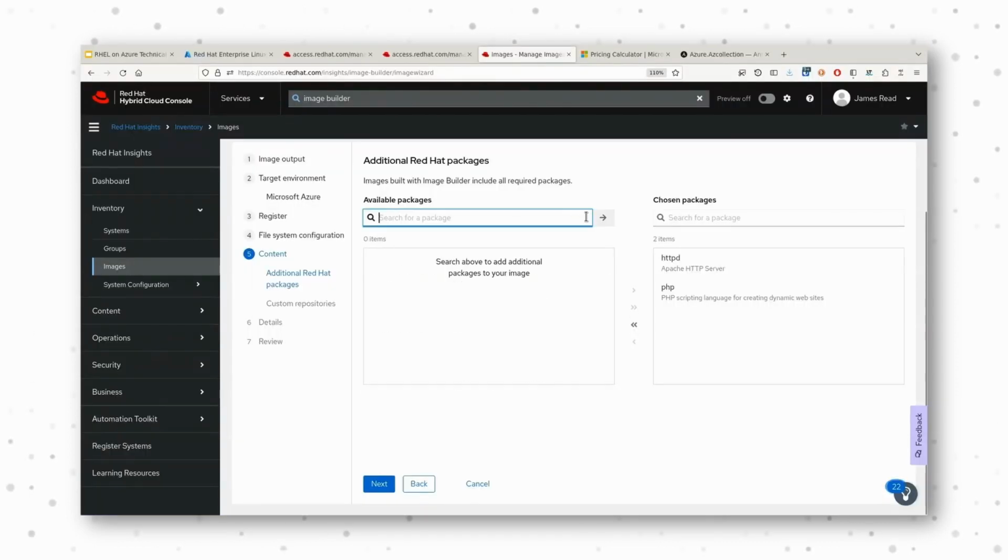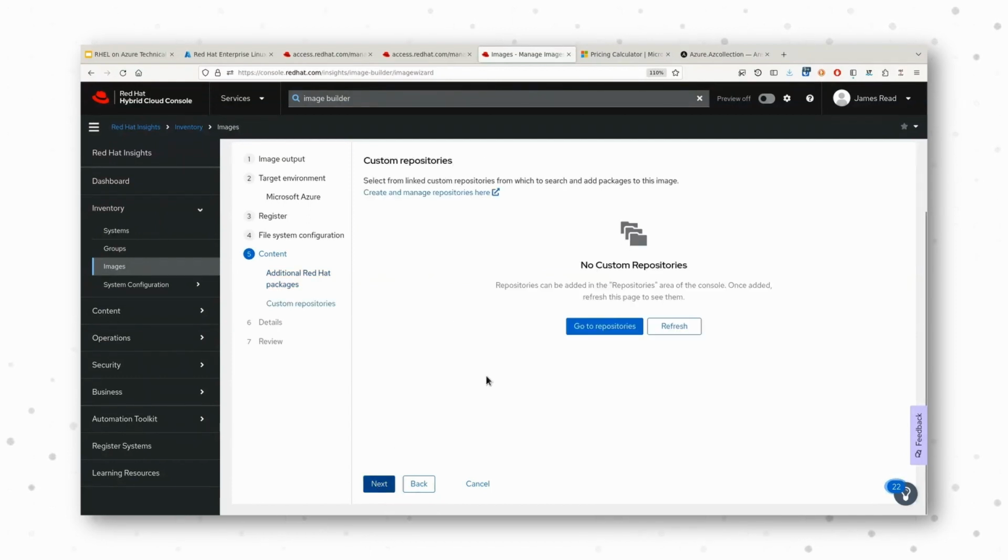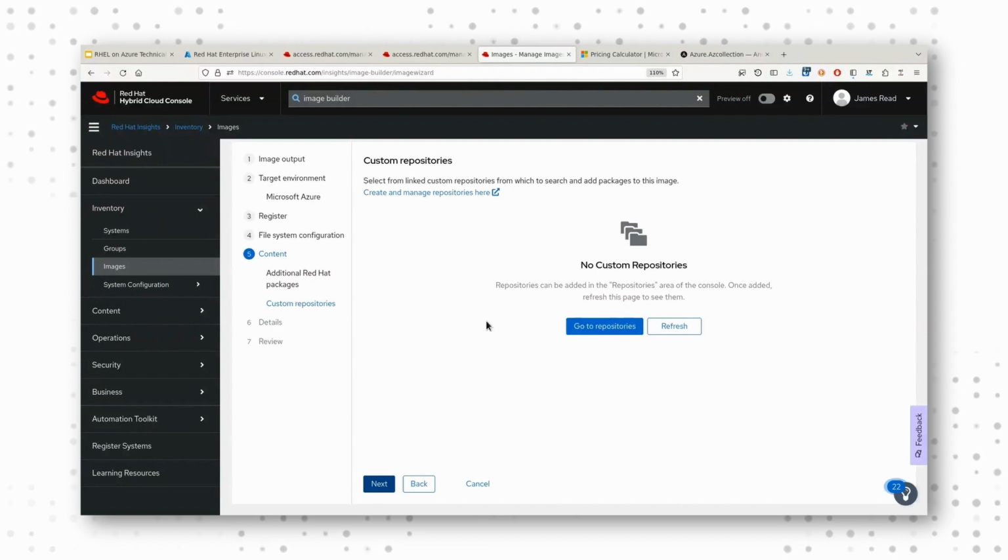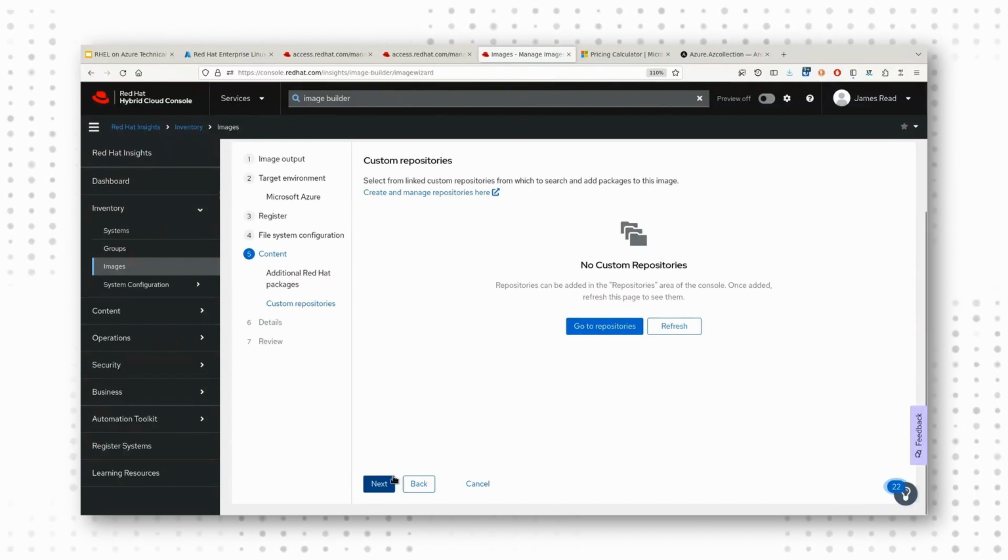I'm sure there'll be some comments in chat now, but adding some standard packages in is very, very simple. Or, of course, you could choose some other ones in there too. But just for the purposes of the demo, that's how that bit works. As well as the option to add in your own custom repositories, right? We see customers all the time with their own scripts, their own tooling, and what have you. So repositories are available in there too.